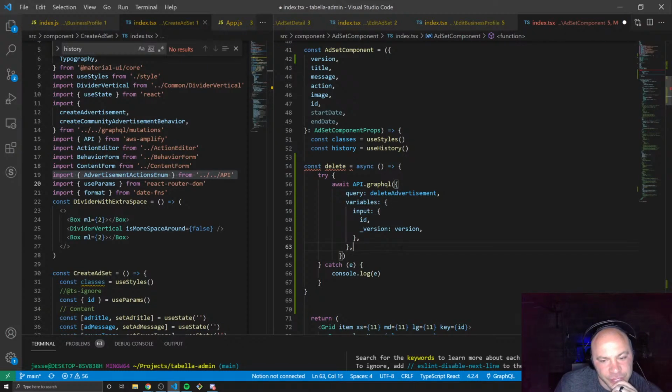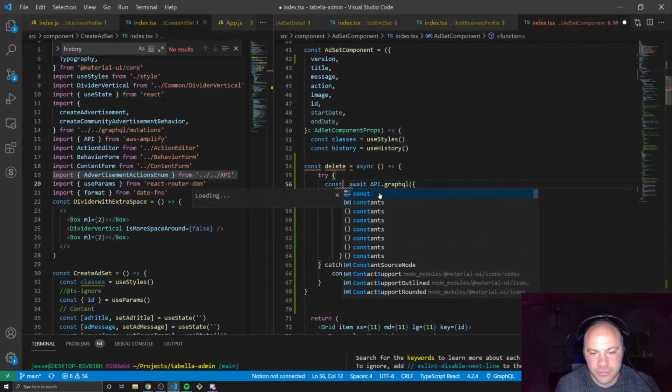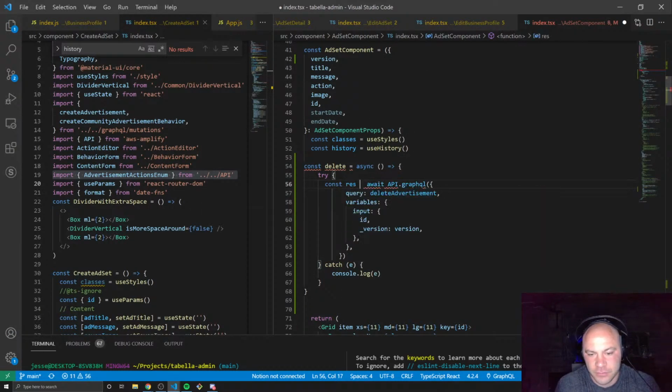We probably want to reload after we do this, like reload the page. So if it's successful, then yeah, then we'll want to reload the page. So I'm actually going to add in const. I'm just going to put res for response.